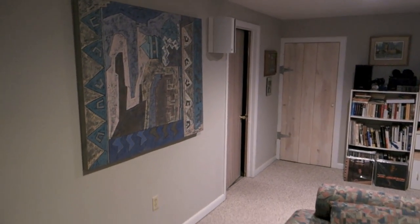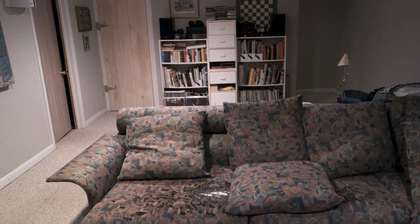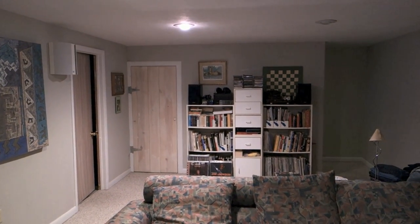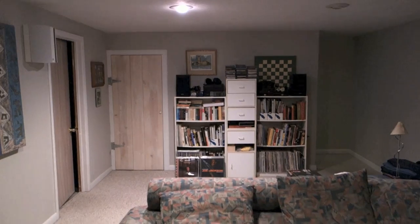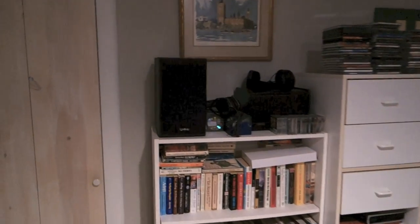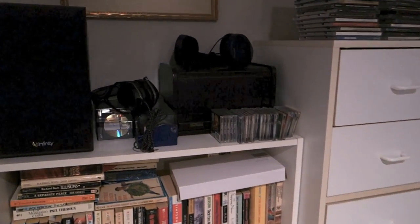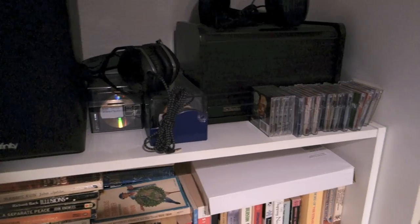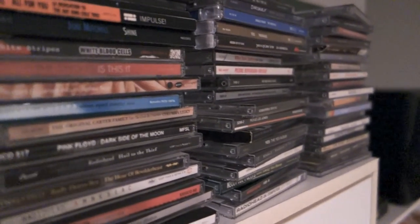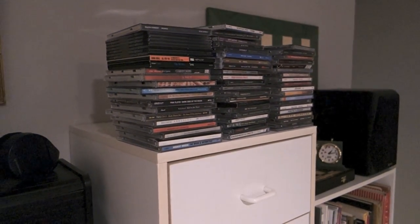Looking at the back of the room, we have a view of the listening position — the listening throne. To the sides you'll see a pair of PSB surround speakers on the walls. I used to have PSB front speakers. On the back I've got some Infinity rear speakers — Primus something-or-others — nice little speakers that Crutchfield threw in when I bought my receiver and DVD player years ago. Here you see a collection of MiniDisc stuff and stacks of CDs. I've got the CDs sort of randomly jiggled around to give a little bit of diffusion — I don't know if it makes a difference, it's just fun.